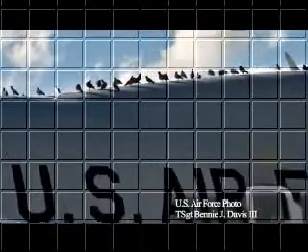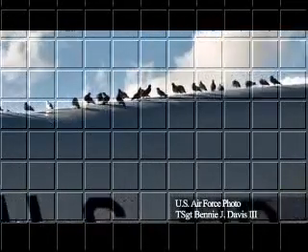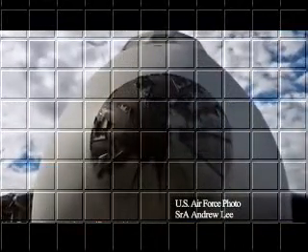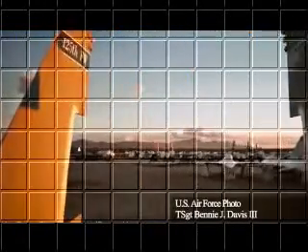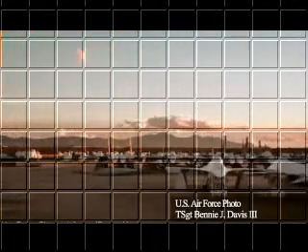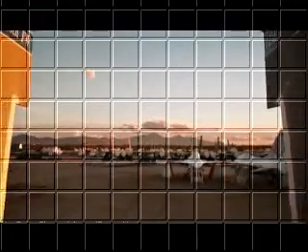Let's take a look at some unique imagery from the Boneyard. The Boeing YAL Airborne Laser Testbed Weapons System now sits decommissioned at the 309th Aerospace Maintenance and Regeneration Group at Davis-Monthan Air Force Base, Arizona. A C-5 Galaxy aircraft sits motionless while clouds pass overhead as it waits to be taken apart. Rows of F-15 Eagles and F-16 Fighting Falcons are stored and preserved, allowing them to be recalled into active service within 72 hours if needed.